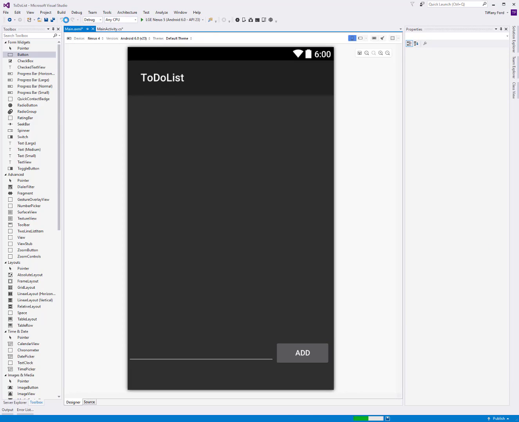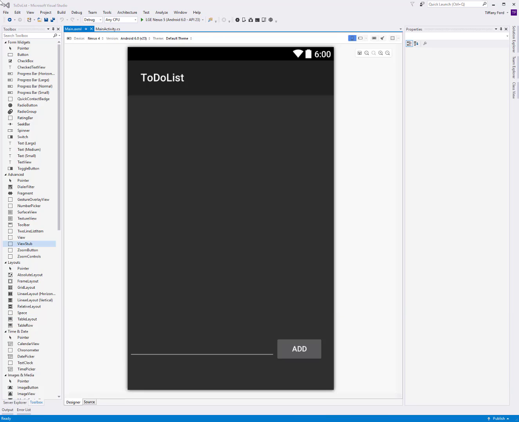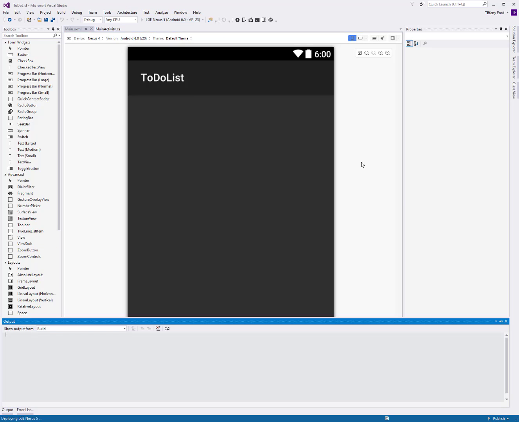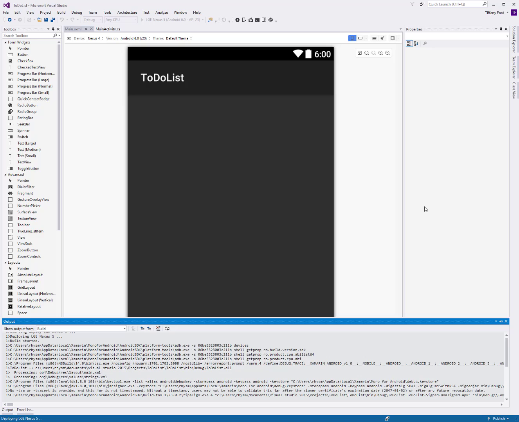Okay, so at this point, we haven't really written any code, but go ahead and give it a build, make sure it saves. We didn't do anything weird and the build doesn't work. If you want to go ahead and deploy to your device so that you can check out how it looks, of course, you can always make changes to the UI later as we progress and you actually have items in your list. But of course, you can always do this at any time.